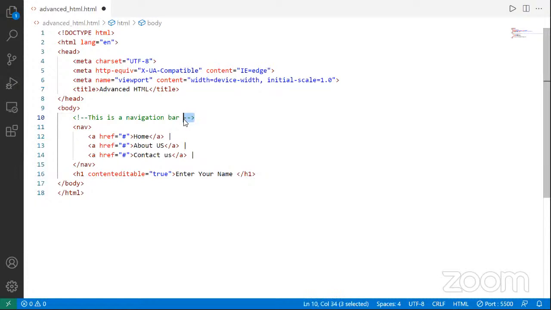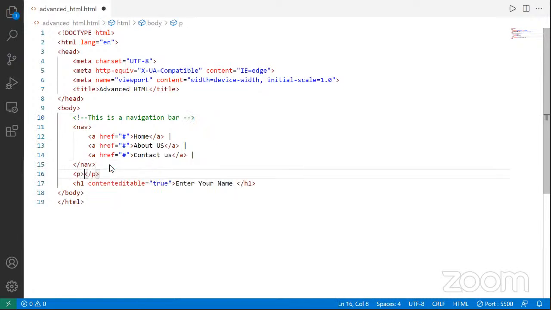Why do we close it? In case you don't close it, it's going to comment out all the code. And whichever code is commented out is not read by the web browser. What am I talking about? For example, just imagine I have a paragraph here, and I say this paragraph is going to be commented out. I save this, then I check it here. So here it's now showing "this paragraph is going to be commented out".